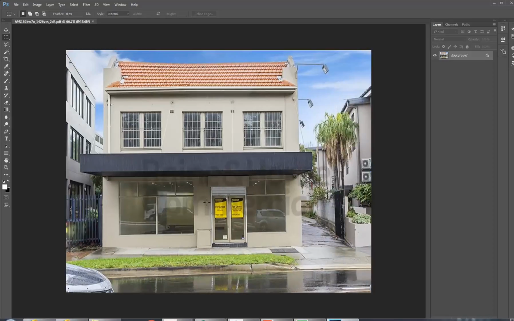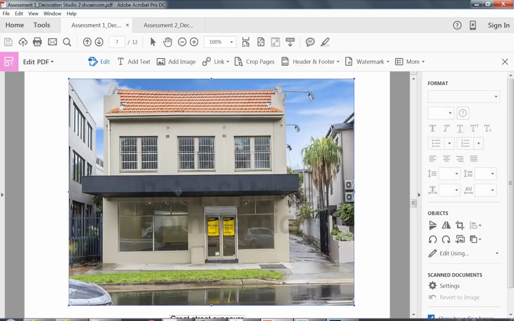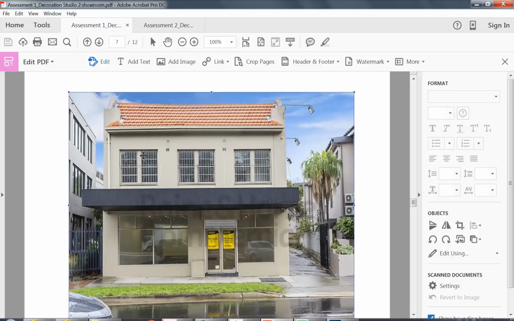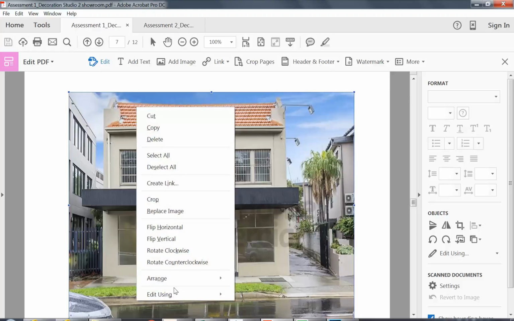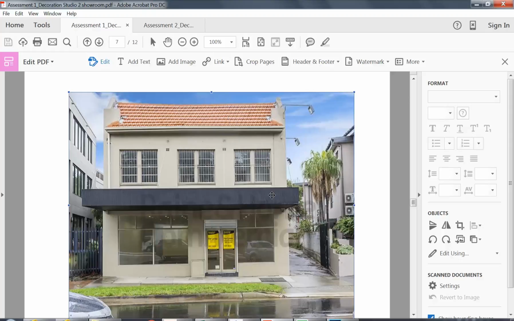Yeah, that's right, it just opens it in Photoshop. Find a page that has an image on it, then right click. Yep, edit using, down the bottom, and then you should see Adobe Photoshop.